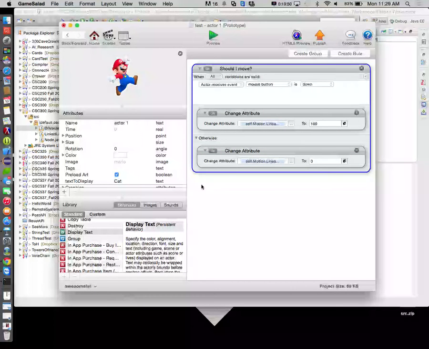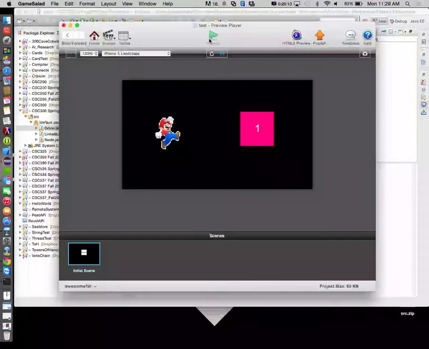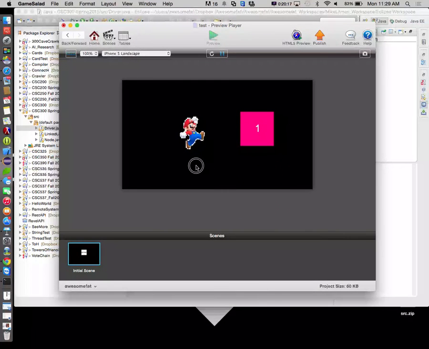I'm telling you this rule gets called over and over and over again, just as she pointed out, and you suggested maybe it happens 20 or 30 times a second. I'm promising you stuff is happening 20 or 30 times a second. GameSalad's having to make some decisions on what's happening and how often. That's that matrix that we're living in. So when we run this game right now and I press the mouse button down and hold it, Mario's velocity got set to 100. Now I let go. Got set to 0.